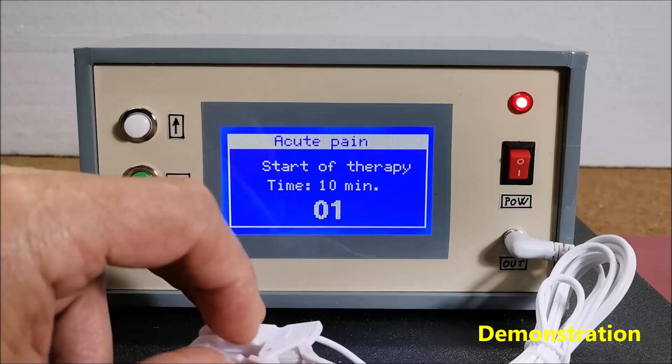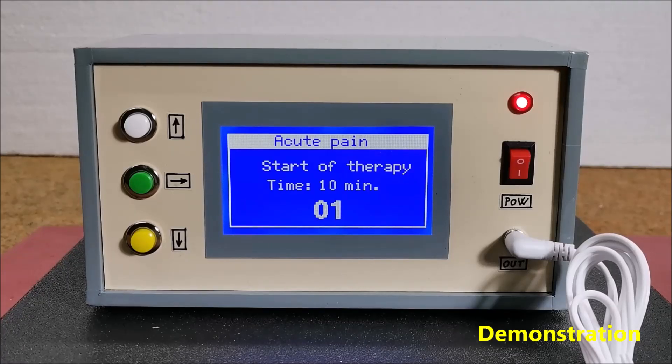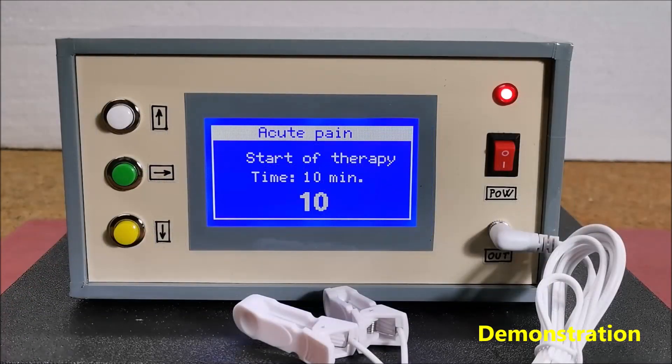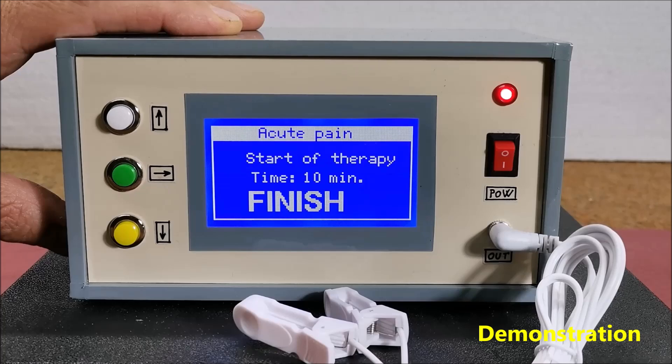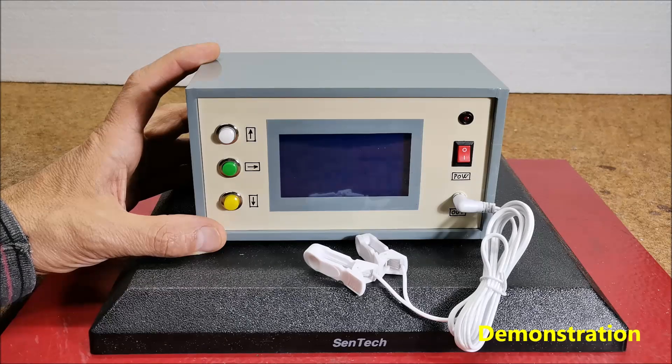The electrodes should be stainless and may be in the form of cylinders or plates. During the therapy, it would be good to immerse them in salt solution for better conductivity. This marks the end of therapy. I am not a medical person and I cannot discuss the effect of the device, but as the output voltage does not exceed 12 volts, the use of the device is completely safe for health. And of course, we need to treat bioresonance as supporting conventional therapy.